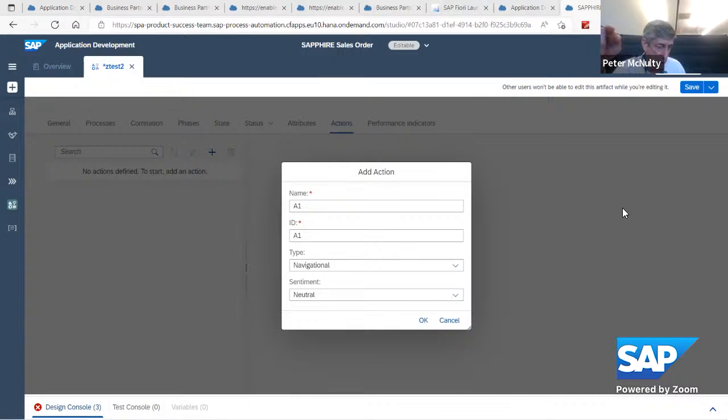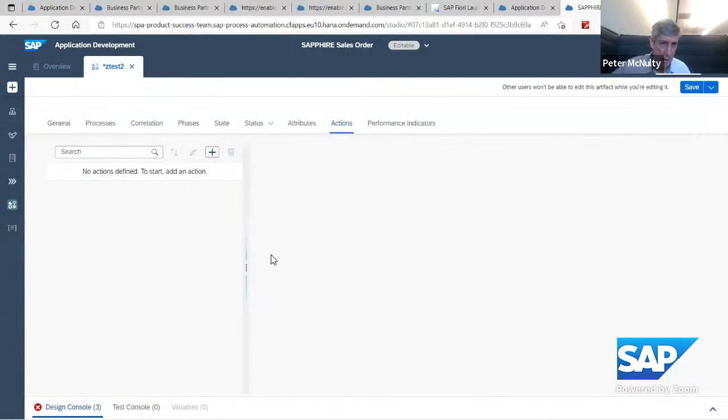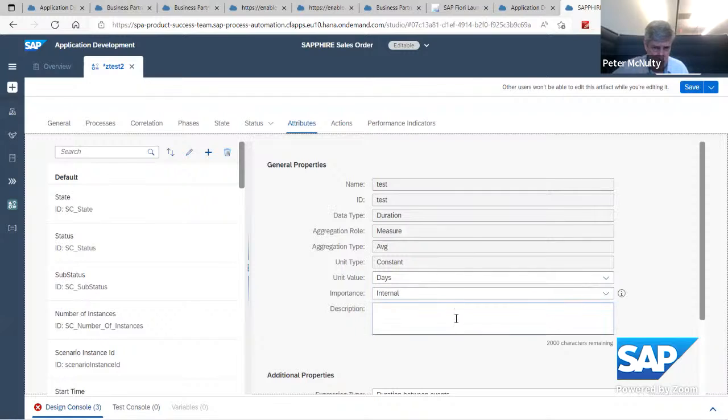If you remember from the event choices that we were talking about here, and just let me cancel this, where we went to the attributes, we can say event A occurred, but event B has not. So in your example, the task was created, but no one has completed it. So that would be a perfect use case for this tool.